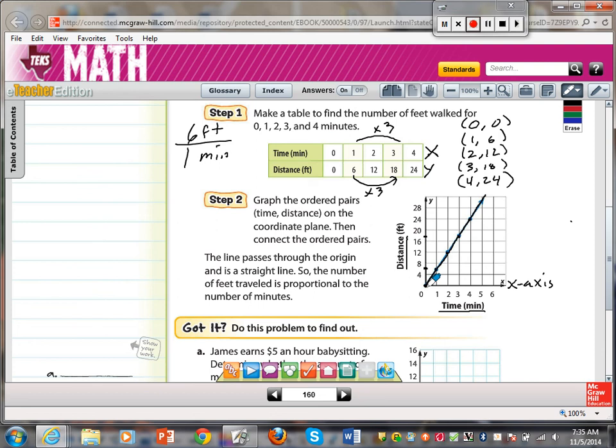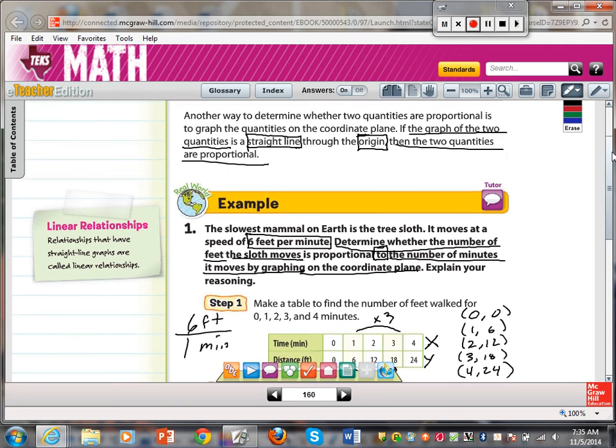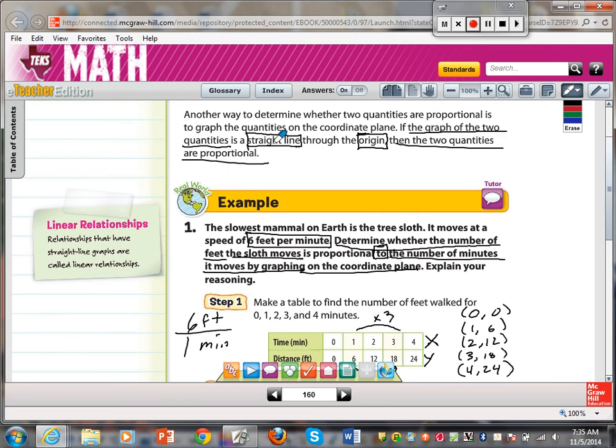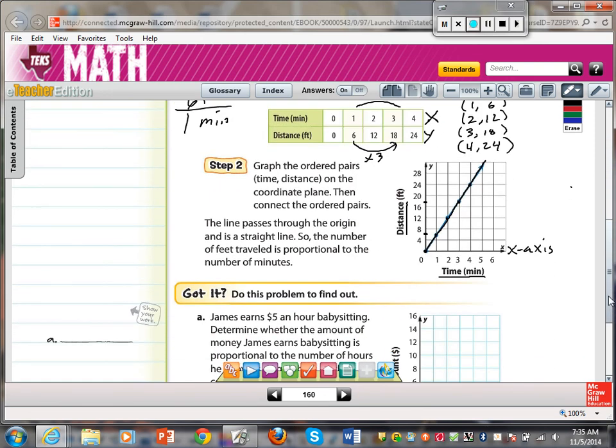And this is your prerequisite for something being proportional. As you can see here, the quantities are proportional if you end up with straight lines and they go through the origin. So in this case, you would say, yes, the quantities here are proportional because we have a straight line and the line goes straight to the origin. So that is exactly how you answer the question.